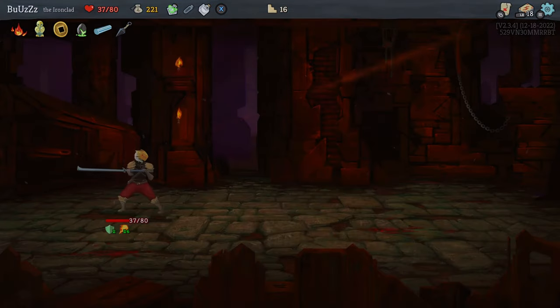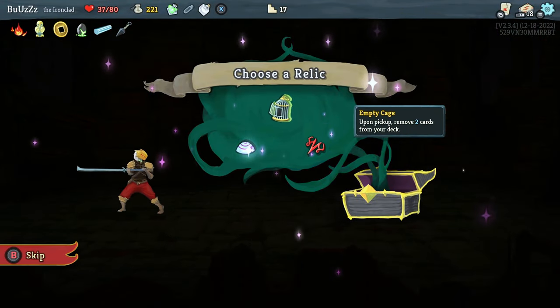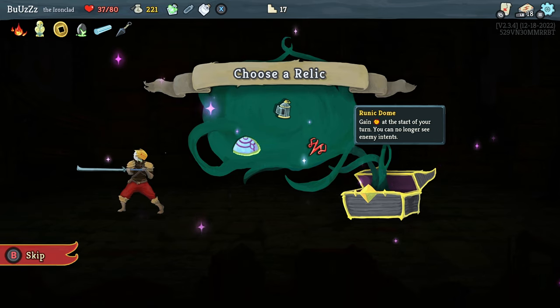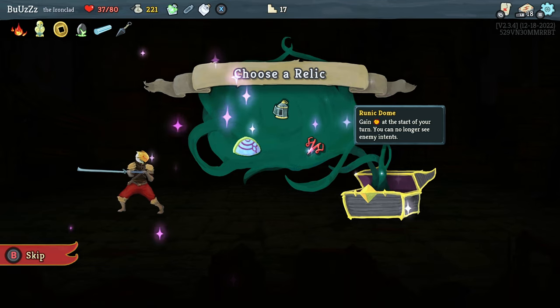Let me take this. The only bad thing is, okay, we almost lost all health, but we got a chest. So what do we have in the chest? Gain. What is this? Is this the energy? I guess it is, right?